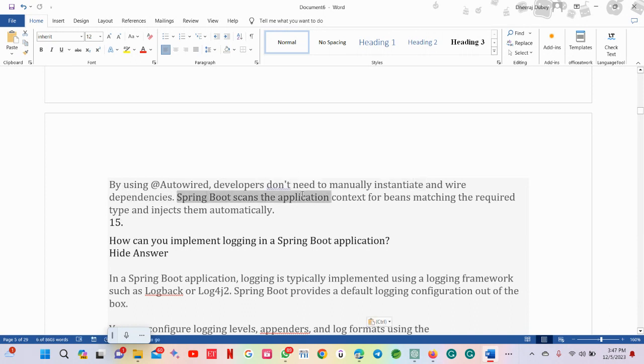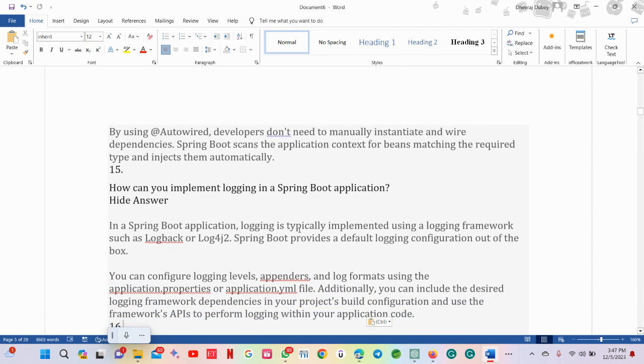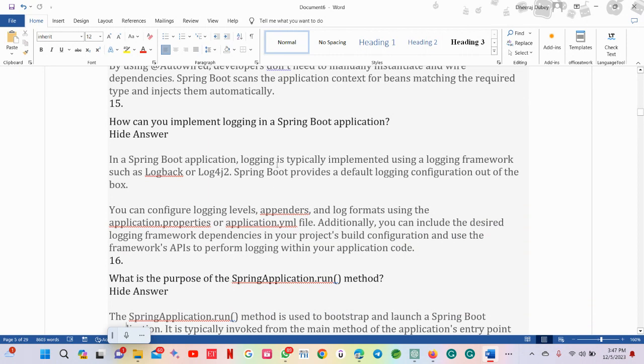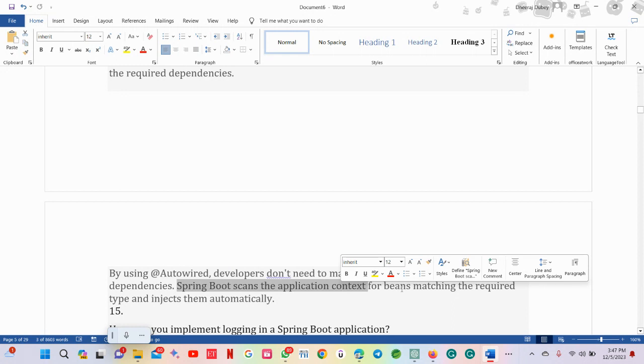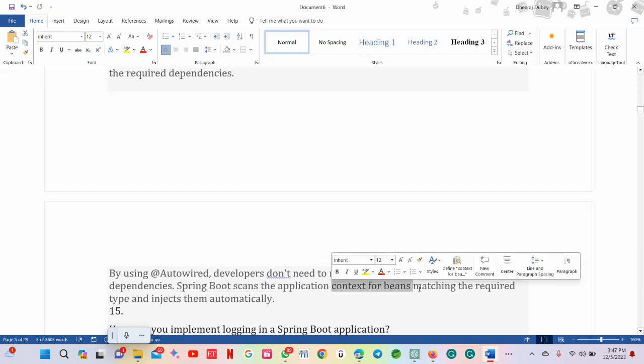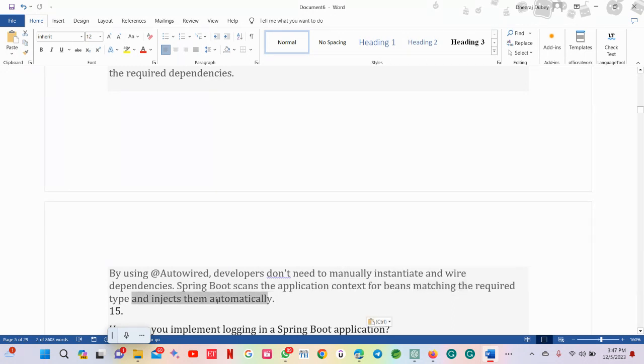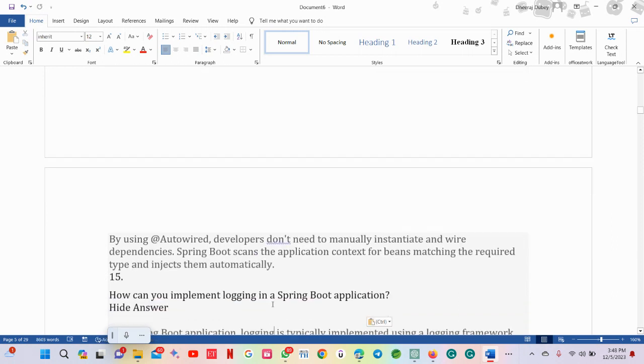Spring Boot scans the application context for beans matching the required type and injects them automatically into the components.